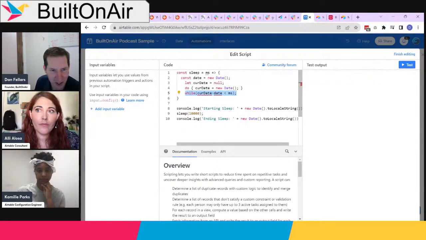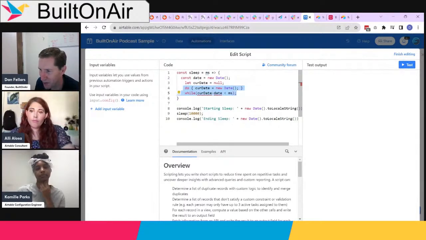And so it's actually a do while. So what this means is it's going to update the current date with what the timestamp is now. And if the current date minus the date of when we started is less than the milliseconds, then keep doing this loop. So it basically will sleep.